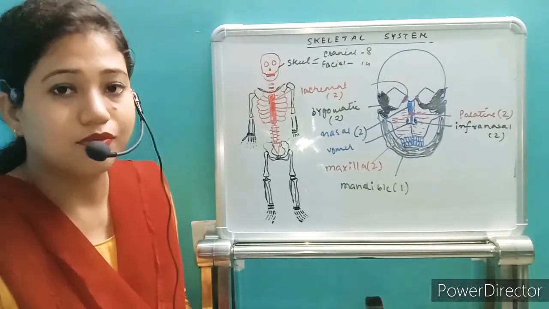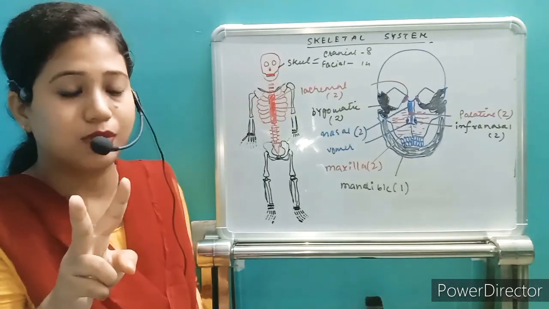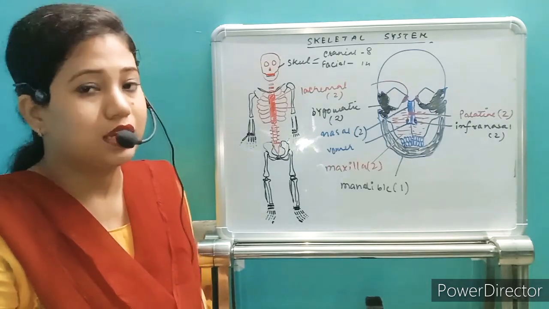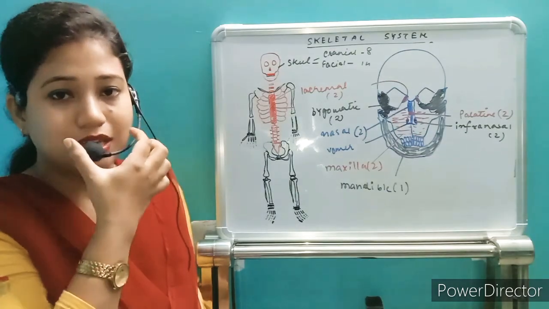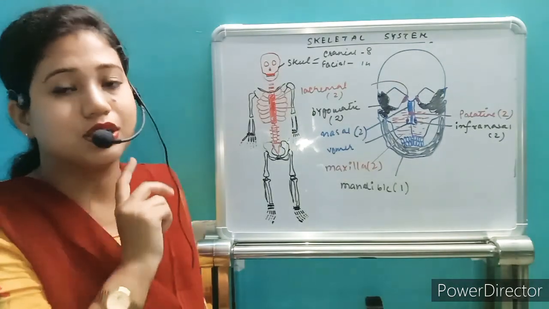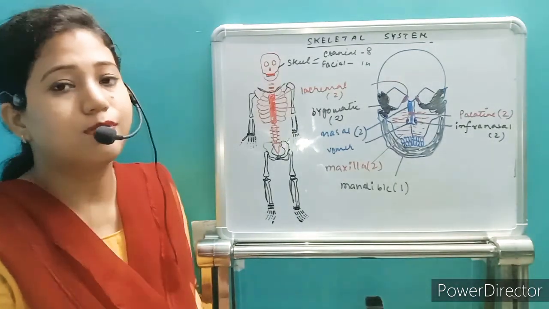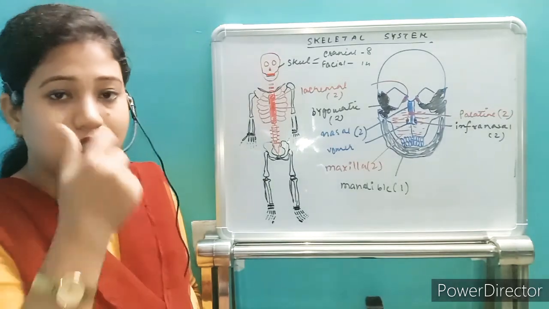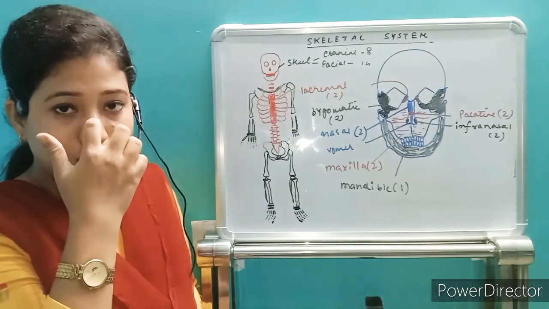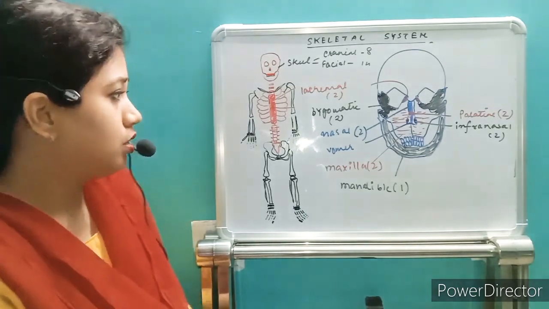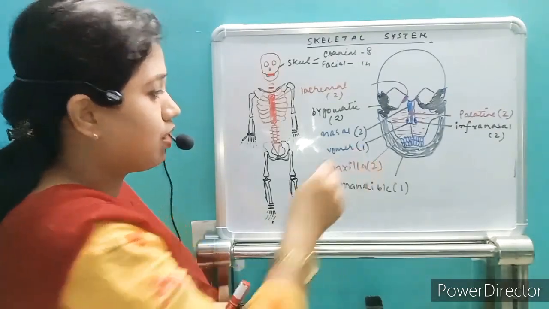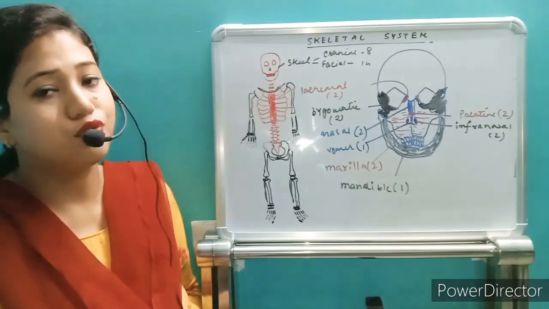So once again, from the first we have two zygomatic bones. Then on either side of the nose we have two lacrimal bones. Next one here is the maxilla. Upper jaw is maxilla. There are two bones in the maxilla, and behind this is one mandible only. The roof of the buccal cavity has the two palatine bones. Now on both sides of the nose there are the two nasal bones. Behind we have the single vomer bone. I have not mentioned here how many vomer bones, this is only one vomer bone. Then inside we have two infranasal bones.